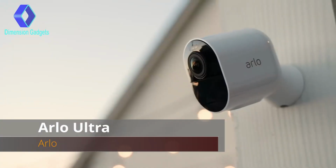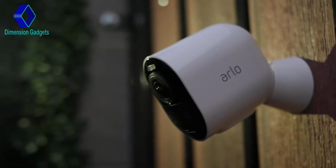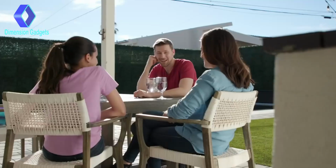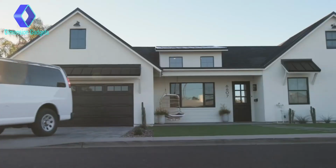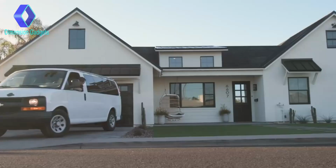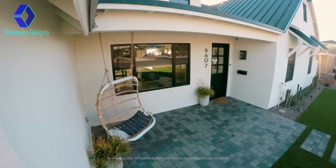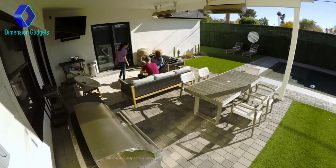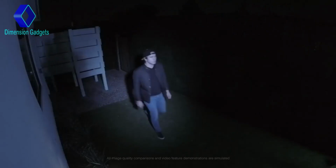Introducing Arlo Ultra, the ultimate 4K UHD wireless security camera that protects what matters most. 4K video lets you see all the details, up close and personal, so they're easy to distinguish. And a 180-degree field of view gives you wider coverage without fisheye distortion. A built-in motion-activated spotlight wards off unwelcome guests, or helps guide welcomed ones.